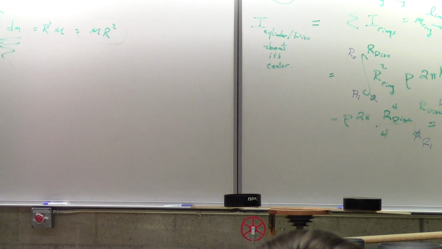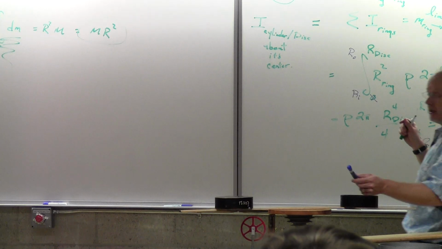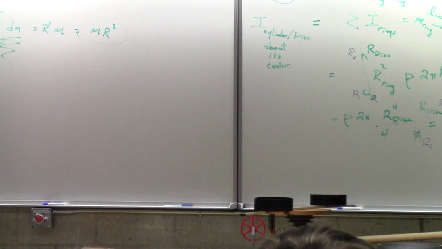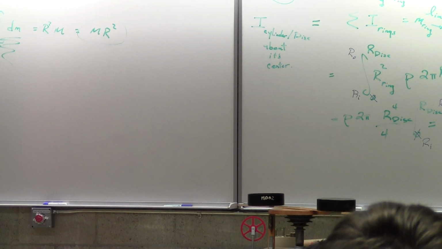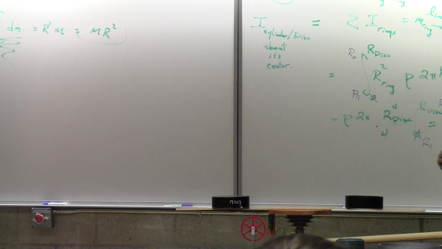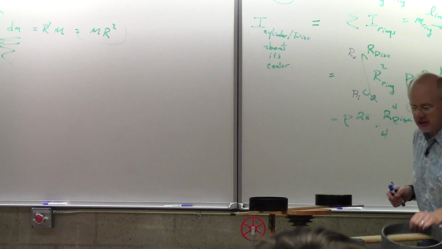1/2 mr squared. So you will calculate this separately, but you will also put it on here and measure its inertia effect. We'll talk about that in lab, how you measure it. But as you measure its inertia effect, hopefully what you calculate in this equation and what you measure on your apparatus agree. And then after you do the disc, you do this one.